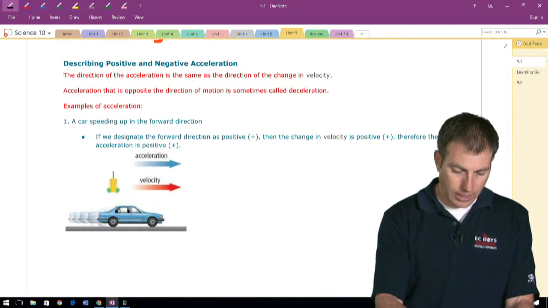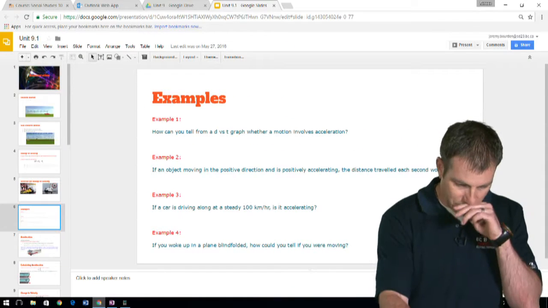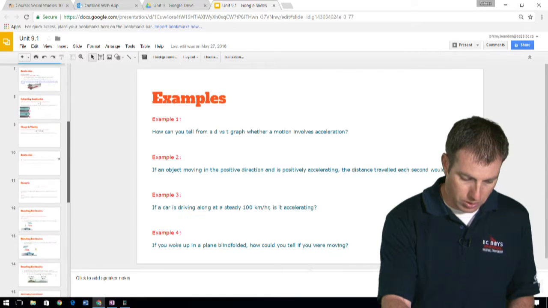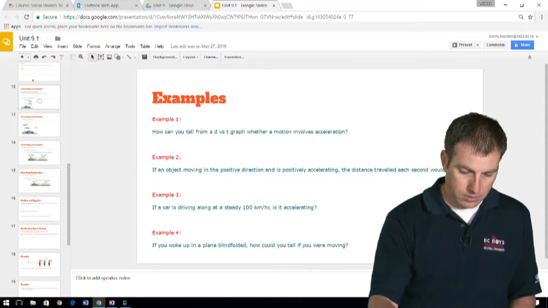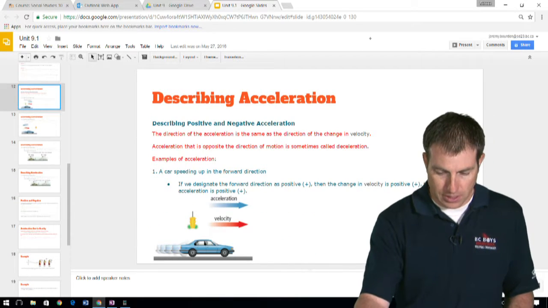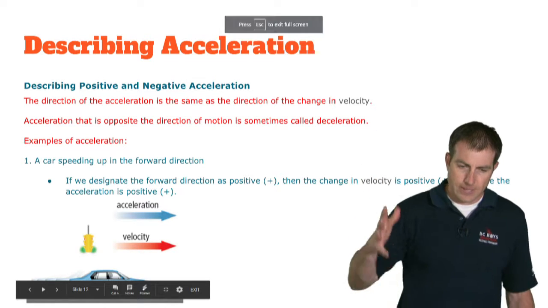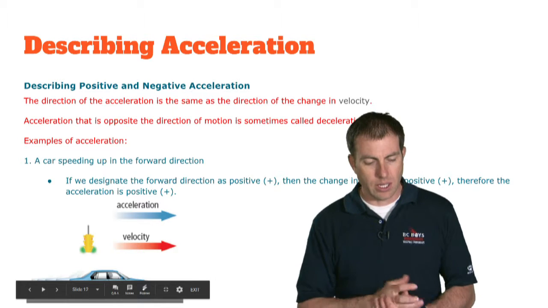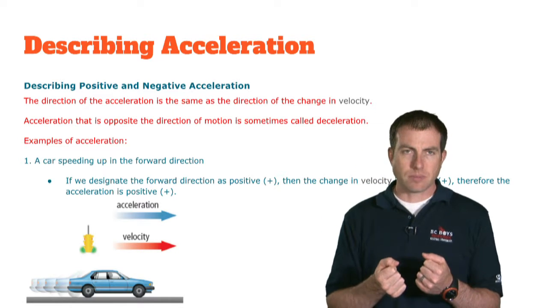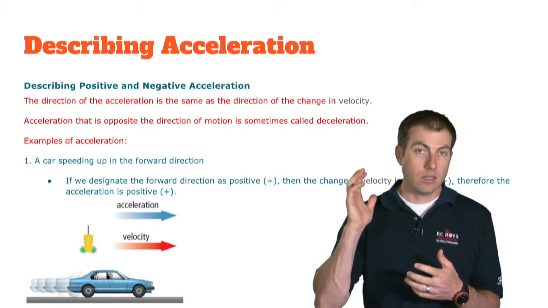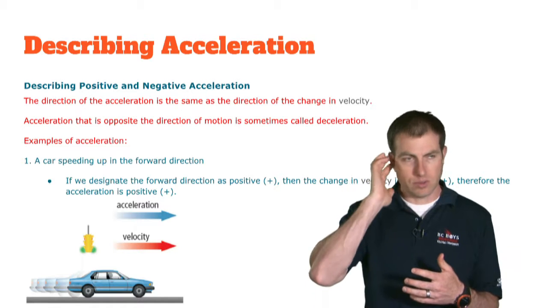All right. These are the scenarios that we can run into when we're talking about acceleration. The first couple make a lot of sense, and then the last few are a little bit more confusing. So let's say we're stopped at a stoplight, and then we see the light turns green and we take off.